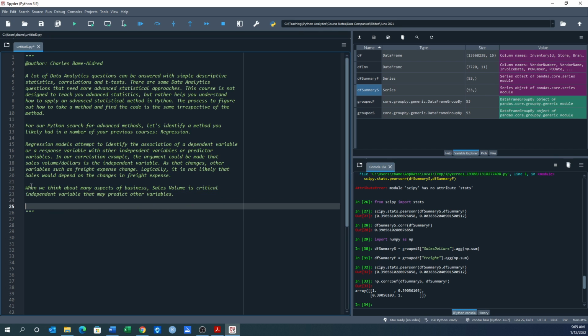So let's take our two variables from the correlation exercise. So we're trying to build on this correlation exercise we did and form a model. All right? So we believe that sales volume should influence freight expense.